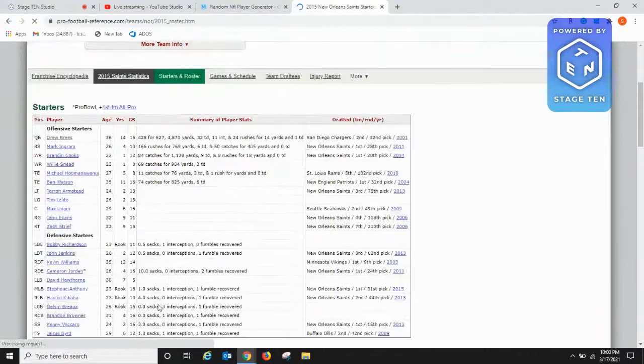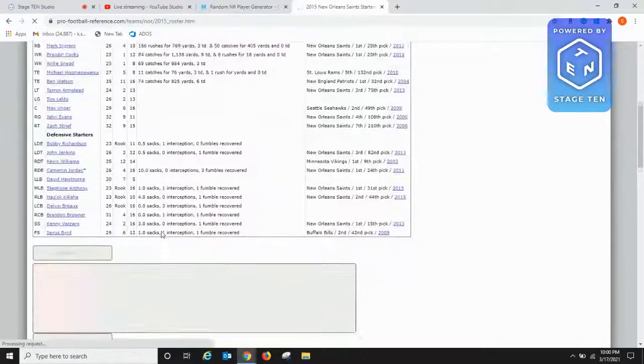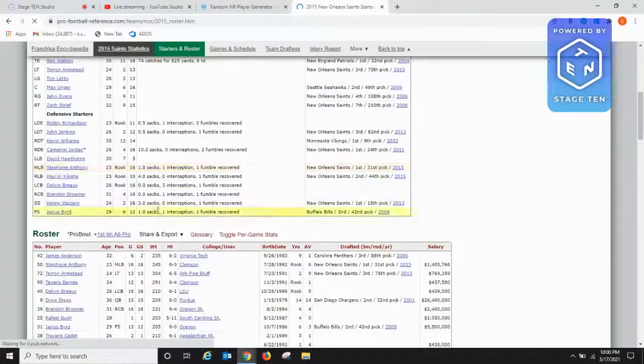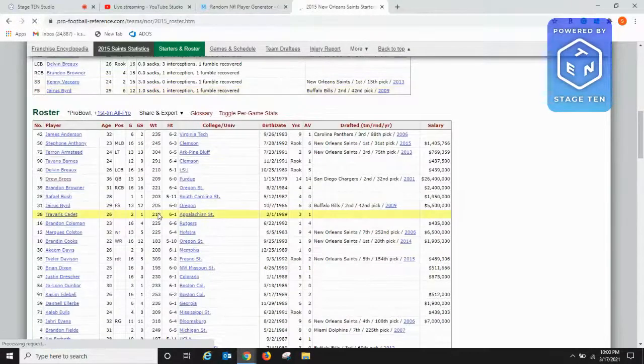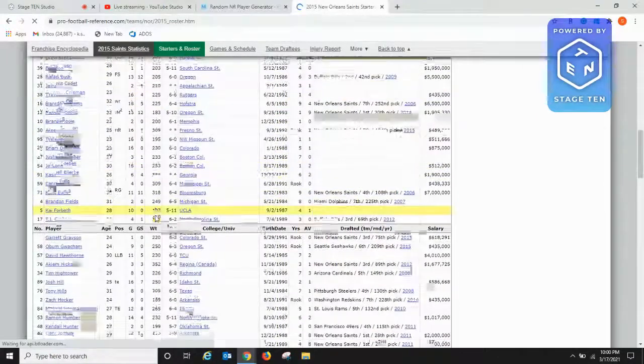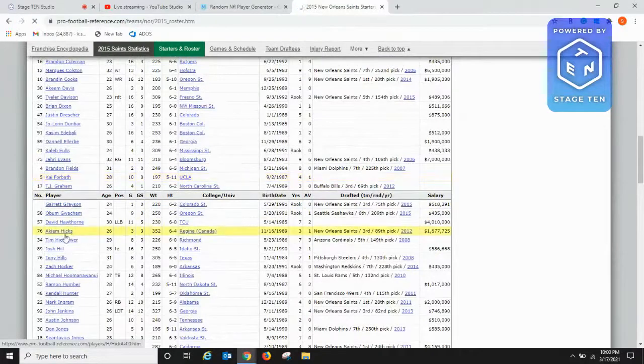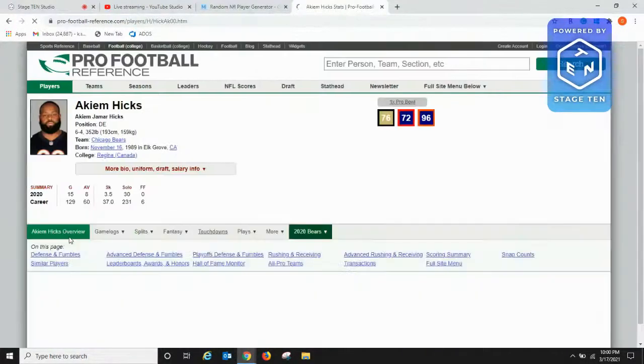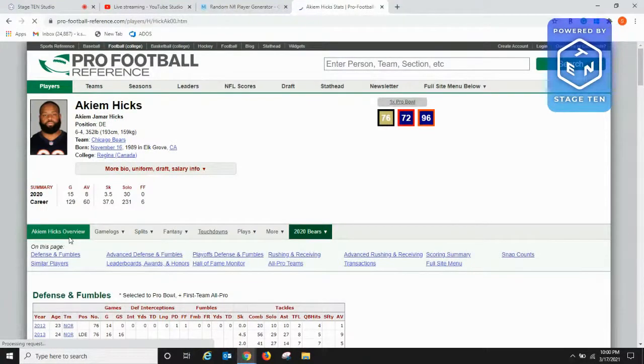And now let me see, can I find a team text? As it's loading. Oh god, this is taking a while. But, oh yeah, I found him. See? So now I would click on his name to show that I found him, and I'd pause the timer, and that took me 3 minutes 37 seconds. So obviously you want to get it quicker than that.